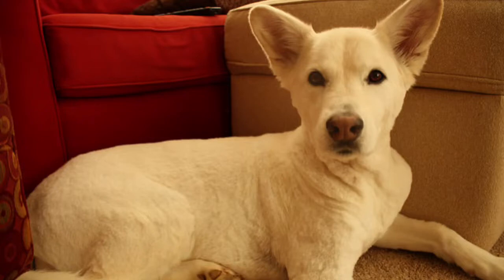So for this reason, experts agree it can be a big mistake to shave or dramatically trim the coat of a dog or cat in the summer. While it may seem that it would be cooler, it can actually make an animal hotter. In addition, cats and dogs need protection from sunburn and insect bites. So dogs have developed their hair coats for a reason. It's a barrier between the dog's skin and the sun. And most experts don't recommend clipping or shaving unless there is a medical reason, like a skin condition or terribly matted fur.